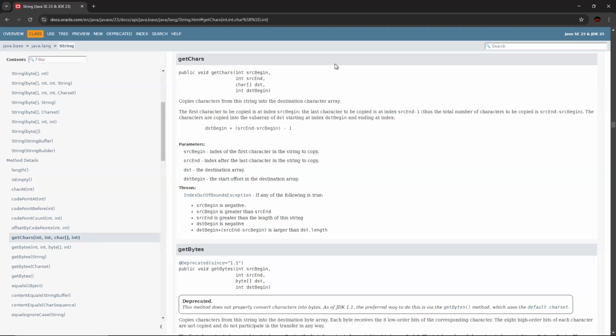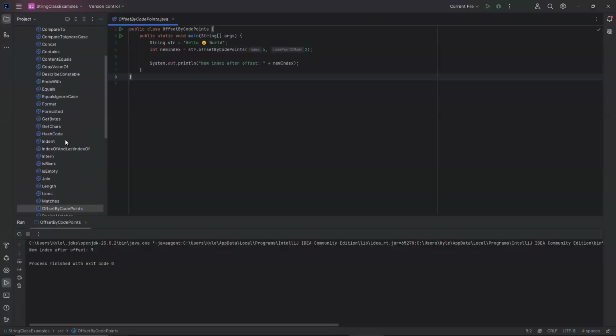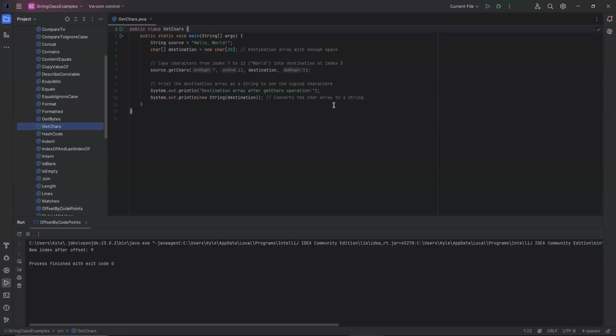Okay, let us test this out. So we are defining a string source, hello world. We're coming up with a destination, a char array with room for 20 characters.